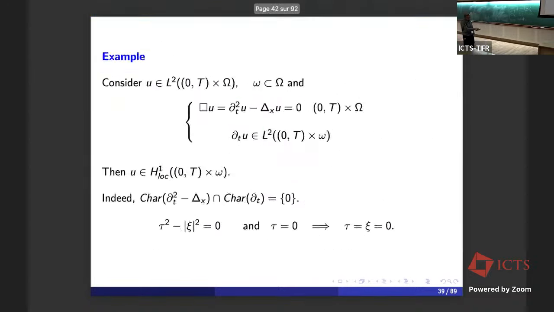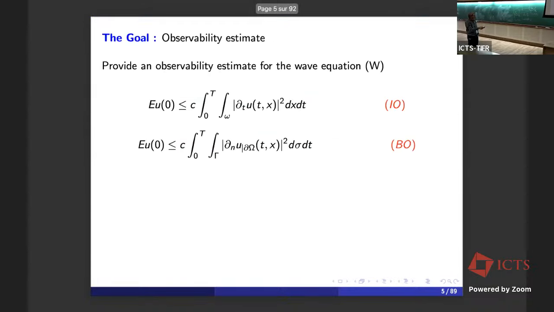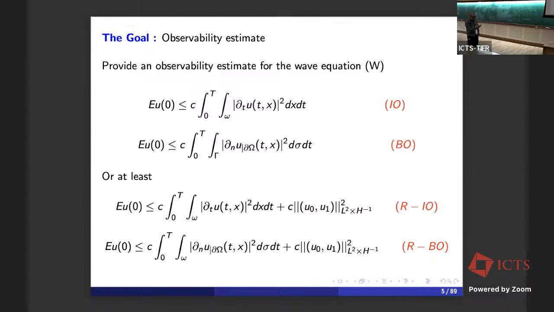That concerns the first slides we saw on the first day. Voilà. If you remember well, our problem was, we said that the goal is naturally to establish this observability estimate. If you are not able to do it directly, you can prove a relaxed estimate, an internal or a boundary observability estimate. And if you have this estimate, for instance, to obtain the strong one, you need some unique continuation result. Okay. I will come back to this point. I want to prove this estimate starting from this one.